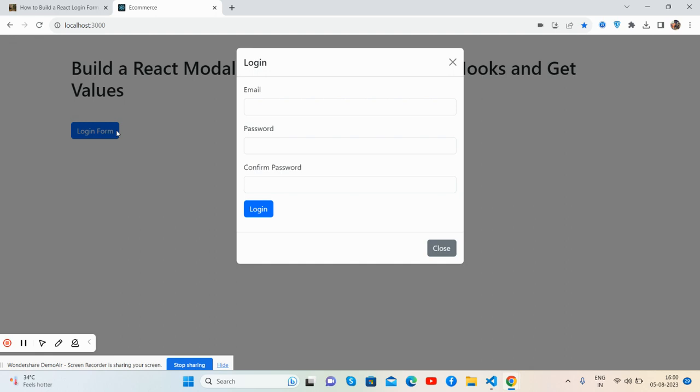Guys, after this I will do the validation part as well, then I will do more React stuff. After it I will combine this login form with the backend, or I will first create the sign up form and save the user data via Node.js backend to my MySQL database.